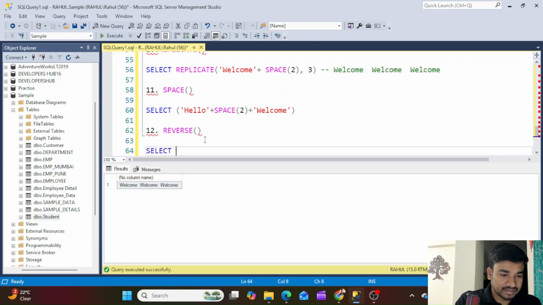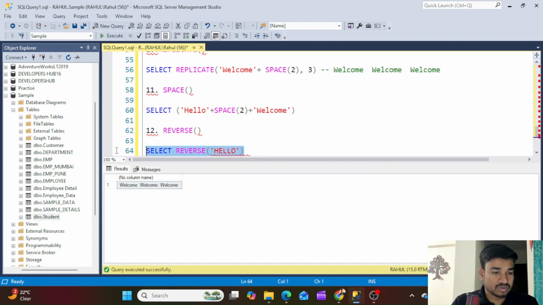If we select and then reverse, now we'll apply the input here. Now we are able to see that the O should be the last, but it becomes the first, so that is our reverse function. So that is our result.